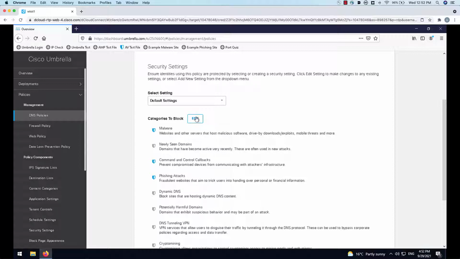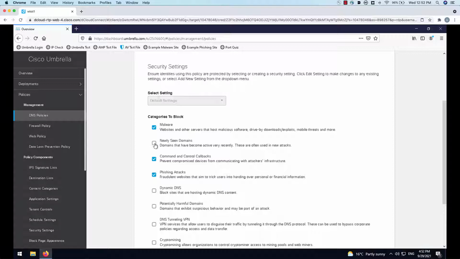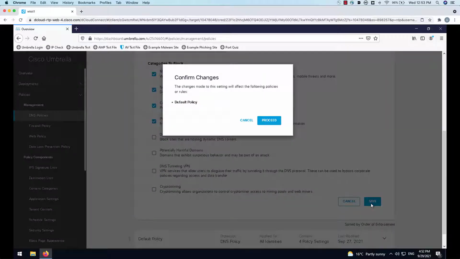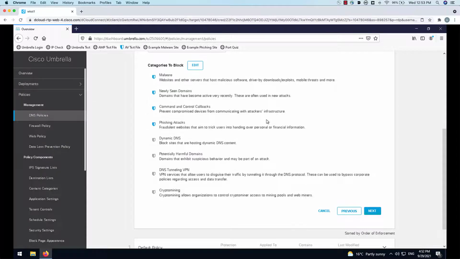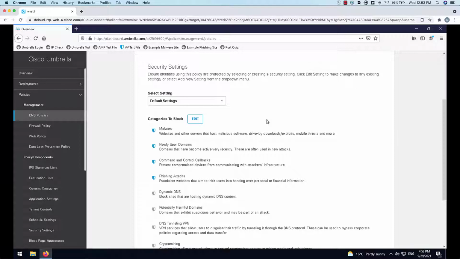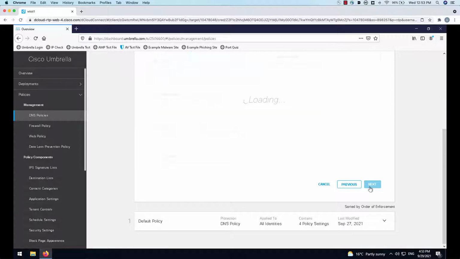We can edit this and add, for example, newly seen domains as well, or whatever our requirement is. We can do it all from here and just save. We could have created a different policy, but we're just going to edit the default policy here. And then we'll go to next.